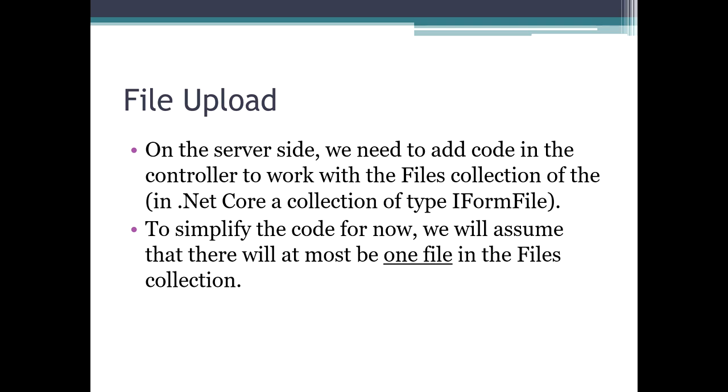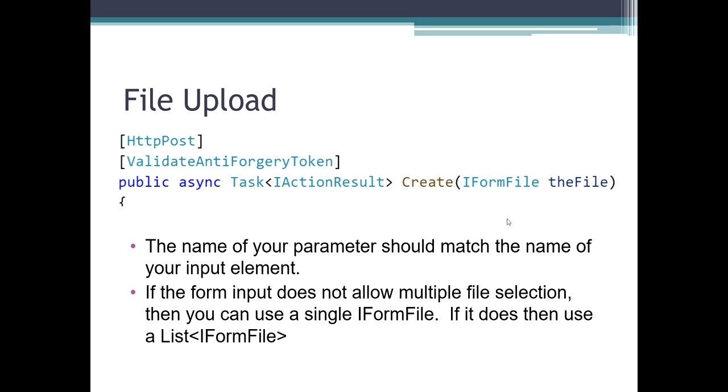So in our code examples here, I'll just stick with uploading a single file at a time to keep the code in my PowerPoint simple. When it comes to implementing it, we'll actually work with multiple files. All right, so that's all we do. In our create post action, we just have an IFormFile object. I'll probably call it file, something like that. And that name, by the way, has to match the name we gave the input control on the actual view itself.